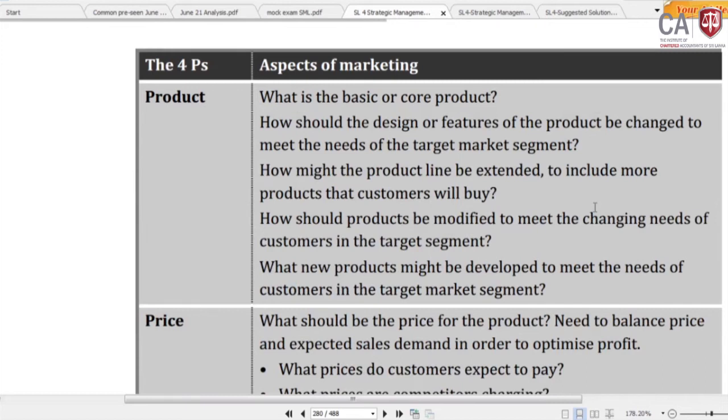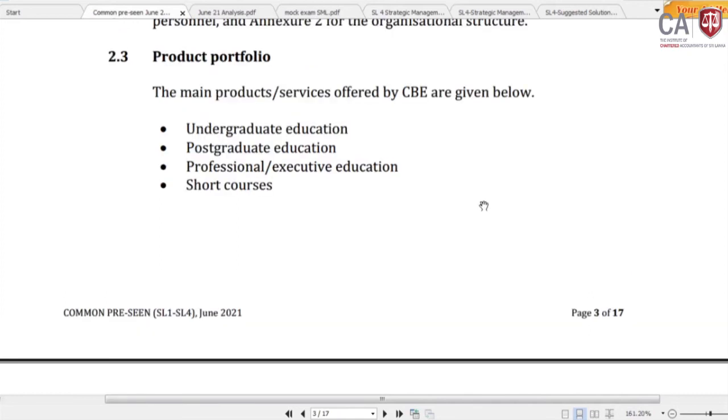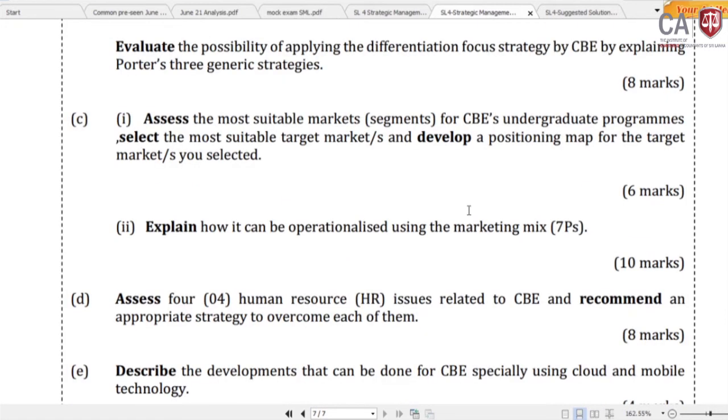For example, we can offer an online product to the students. Now, we are in a pandemic situation, therefore we can offer an online product to the students. Here we can use an LMS. We are trying to offer an integrated, digitalized system to give better facilities for students. At the moment, we have 4 courses: undergraduate, postgraduate, professional education, and short courses. Those are part of the products.